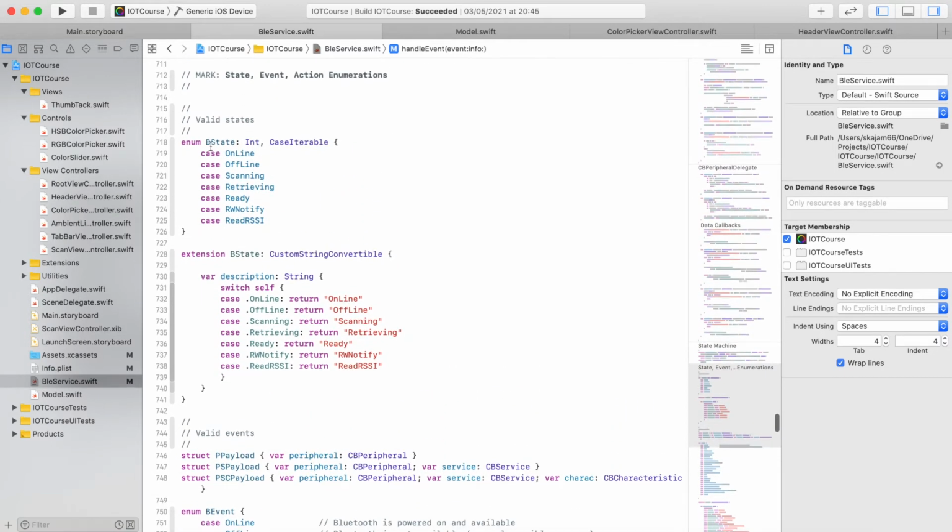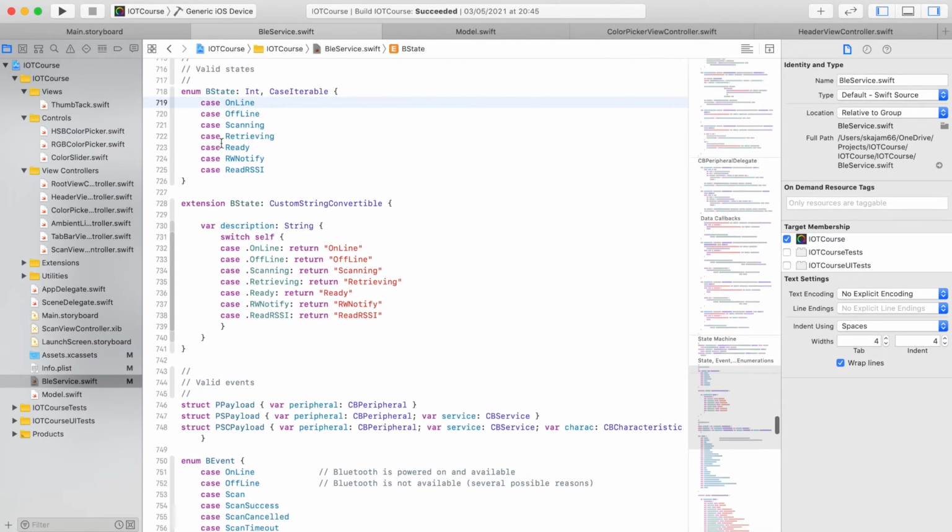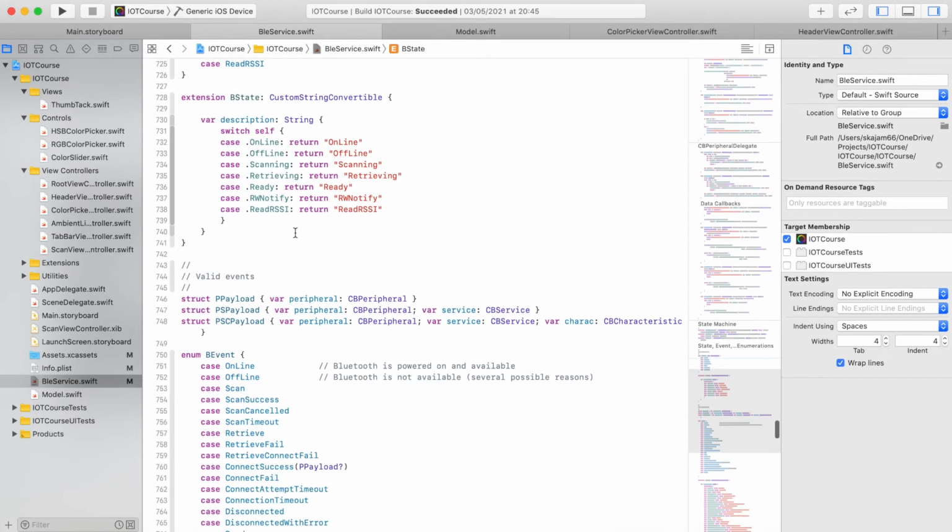Here we go. Now, bState is a Swift enum. It's got a type of int, and we've made it conform to the CaseIterable protocol. I'll explain this in a minute. It's really important. Just bear that in mind, CaseIterable, and we'll come back and explain why we're doing that in just a moment. This extension to bState just provides a readable text string for each state. So rather than getting some funny number, you can get a textual output. This is for debugging, logging things in the log files so you can see what's going on.